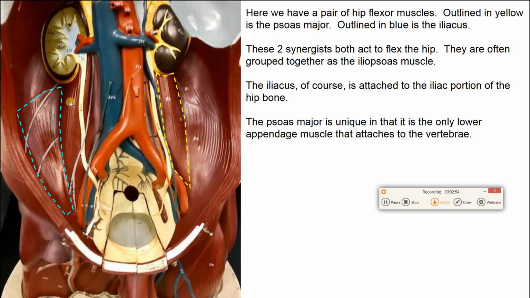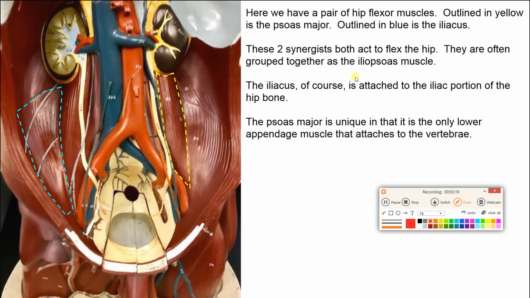Both of these guys are going to slide down. You don't see where they're going in this model, but they're going down to grab onto the femur. And in grabbing onto the femur, they pull it up and they flex that hip. So these two guys, psoas major, iliacus, they are synergists because they are flexing the hip.